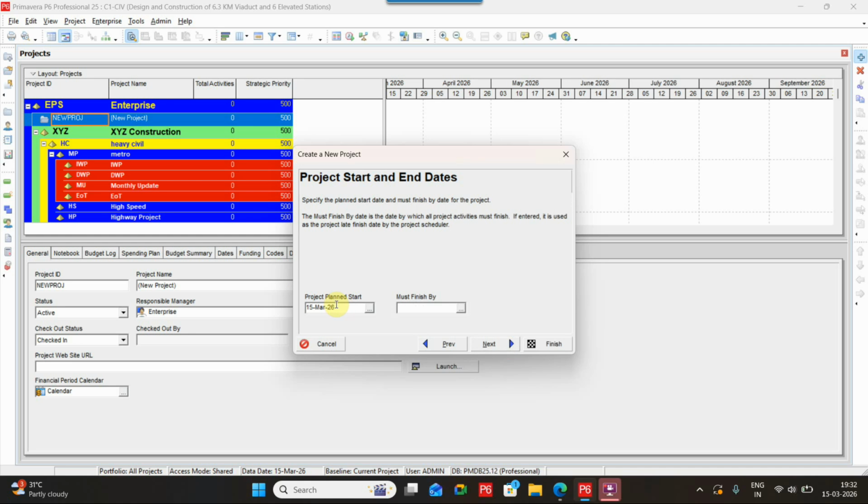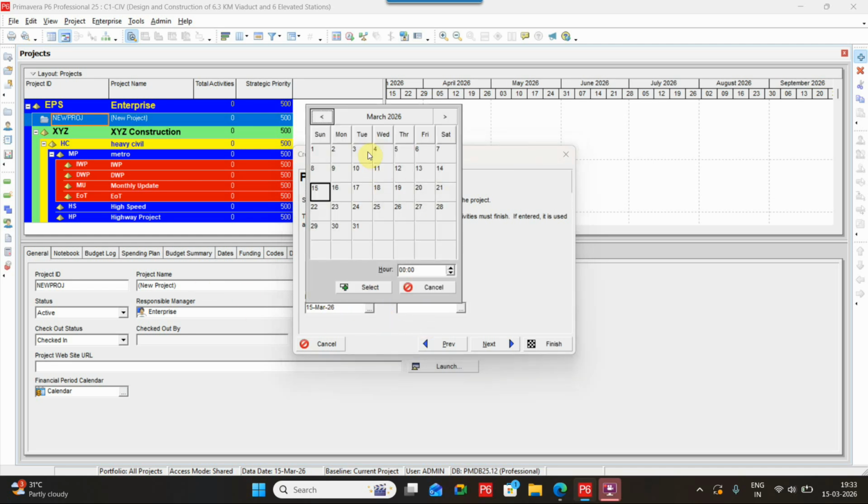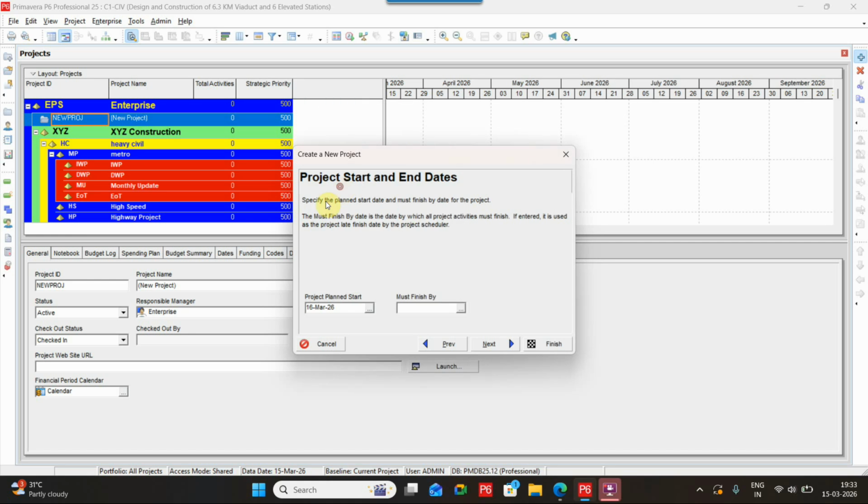Next is your planned project start. Basically, the planned project start is the date of your commissioning or the first data date from where you schedule your project. For example, I will take my project start date from Monday, the 16th. And what do you mean by must finish by? Every project has a duration, like 27 months, 30 months, or something like that.